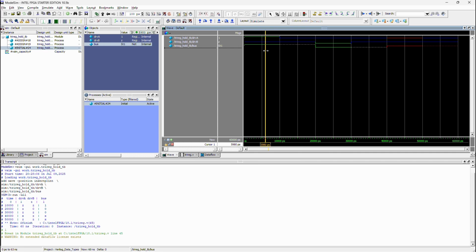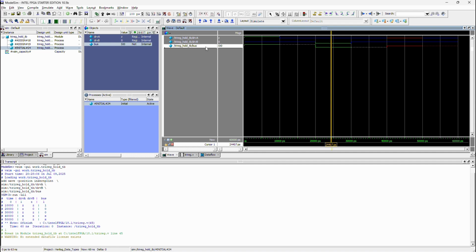As I told you before, driver A equals 1 and driver B is high Z. So here I am assigning a value. After that, I am releasing the value. Releasing in the sense both drivers will have high Z. But the output, that is bus, is still 1. The value is still maintained. Usually in a wire data type, the value will be high Z here. But this Trireg holds the previous value, that is 1. It still holds until it gets updated with a value 0.